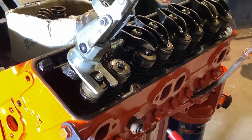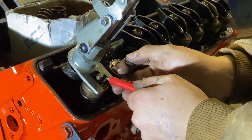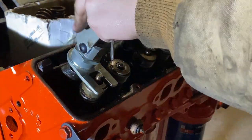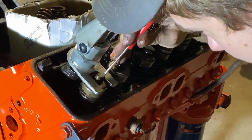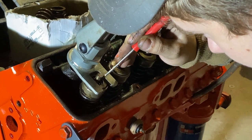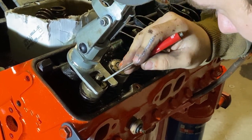Well, they weren't stuck too bad. There's one. There's two. Goes over there. Alrighty. Then, it's hard to see, but I'm going to make sure the valve seal is loose. Oh yeah, she's all crudded up. Yep, she's broke. So that's why it smoked a little bit when I would start it.